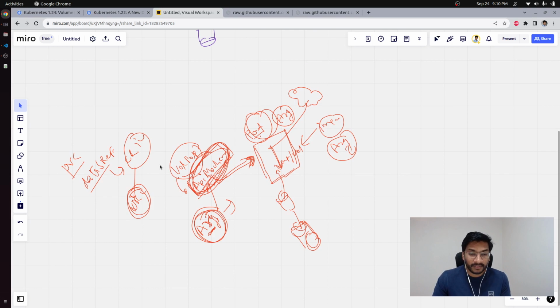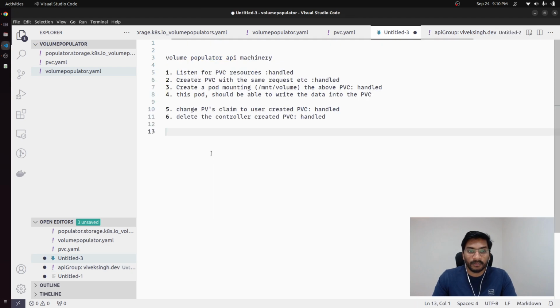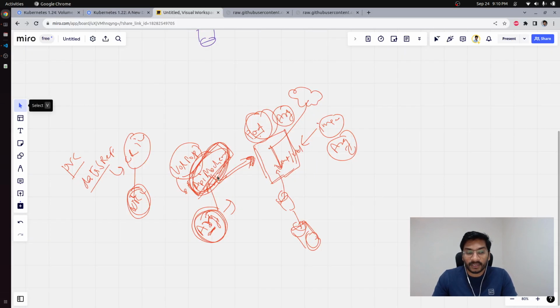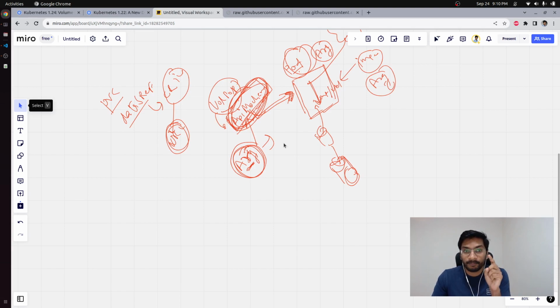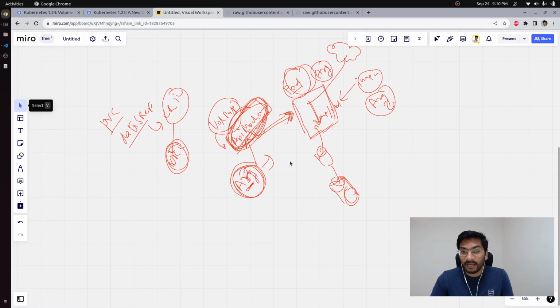We have this component that is going to actually use the volume populator API machinery to start the controller. And this controller would be able to do all these things automatically. We don't have to do any of these things except this one. So this populator that we are going to start will be able to handle all these things automatically. So we start that controller, and we will have to again write code for this pod, right?